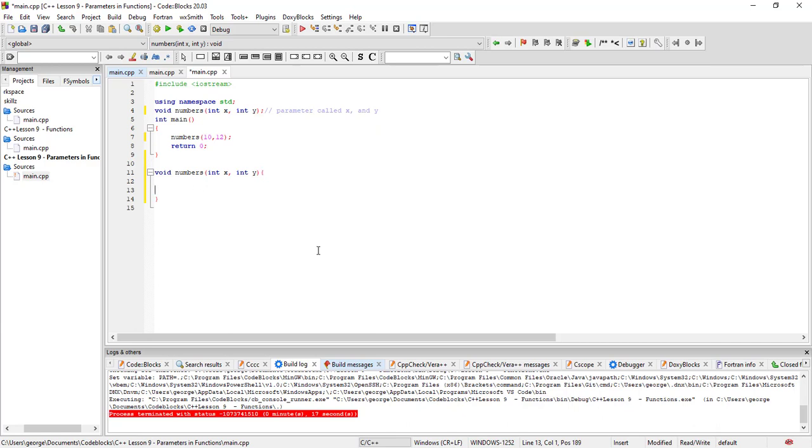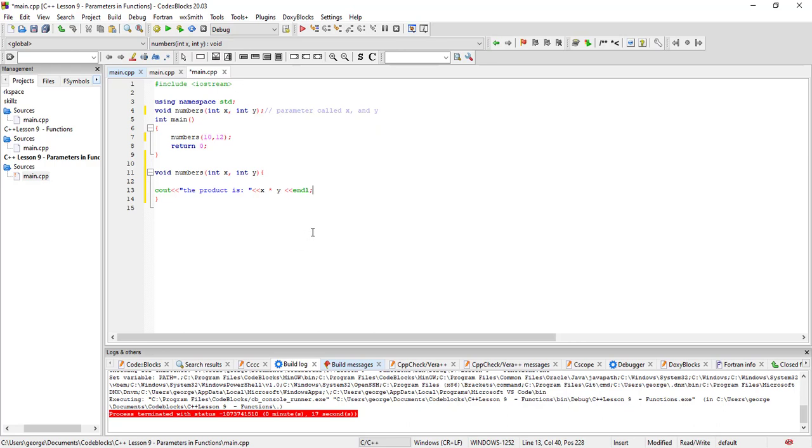So we now need to state what each value gives us. Let's say we want to give an output of just what 10 and 12 does. We'll put some simple code whereby we'll say cout, and in our cout we say the product is, then x space asterisk y space endl, like that.